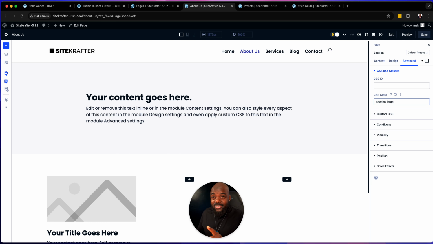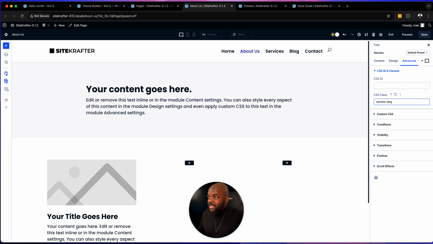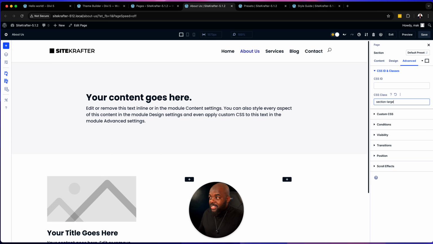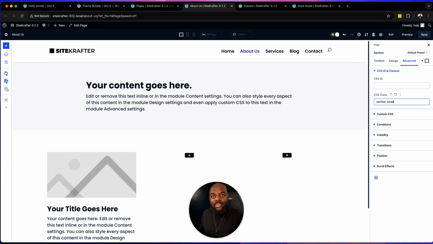Do you notice that it happened so fast, and the size here just changed because I've set it to large? Now there are different sizes. I can set this to small. Do you see that? These sizes that I'm entering here are all fluid. They all look great on different devices.